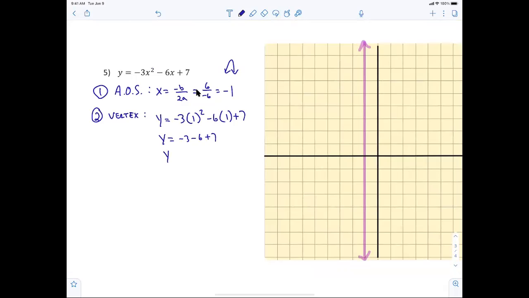What is it? Negative 2? Yeah. Anybody else get negative 2? So then the vertex is what? I got 60. Negative 3 minus 6 is negative 9 plus 7. You're multiplying another negative by negative 1. Oh, that's the problem. If you followed my notes, you made a mistake. I didn't put in the negative 1. Is everybody okay with that now?